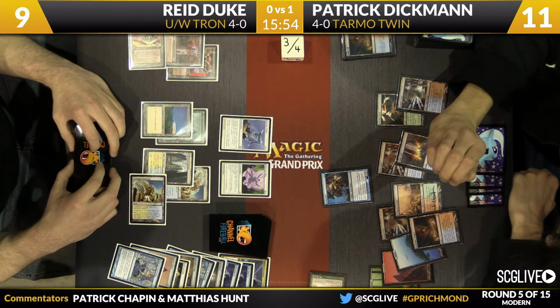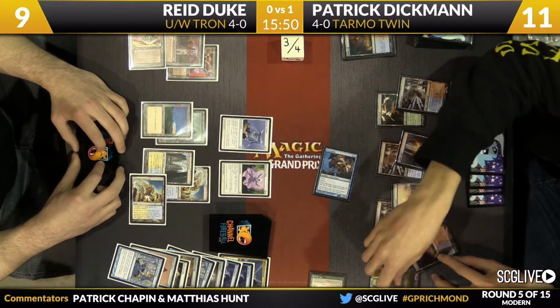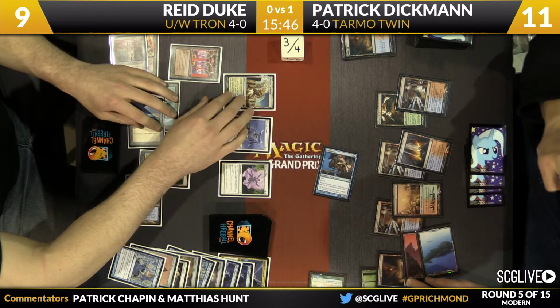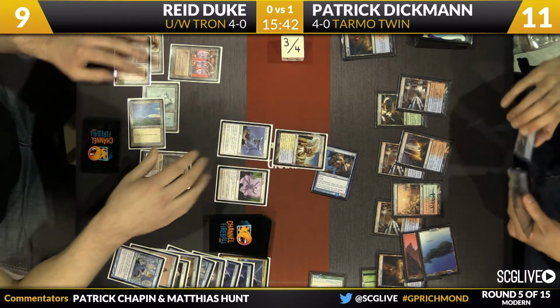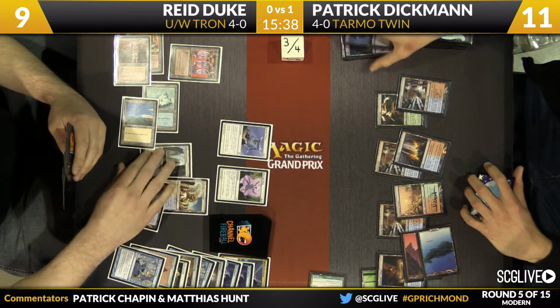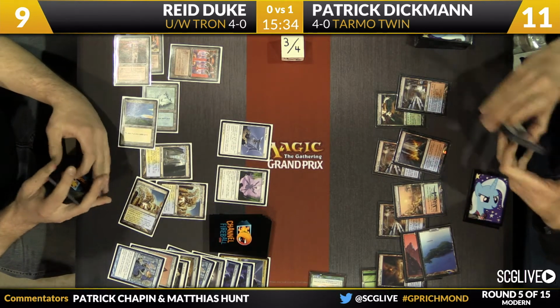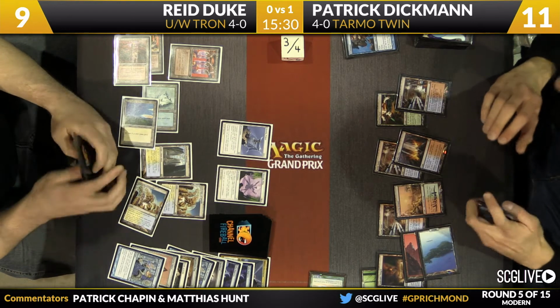So what's Patrick looking for here? Well, this is where Tarmo Twin is an interesting deck. I would think it's just a couple Cryptic Commands or something. Maybe he has bolts, possibly Lightning Bolts. You're saying just to try to finish the job? I think he just needs to finish the job here. He swung a Pestermite into a Colonnade there and seemed pretty willing to do it. Wow, what an aggressive bluff.